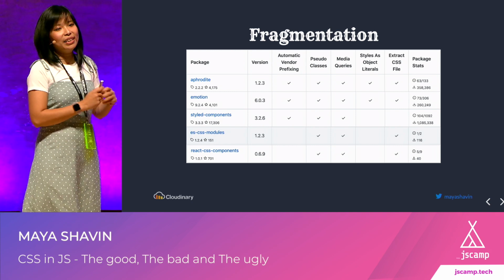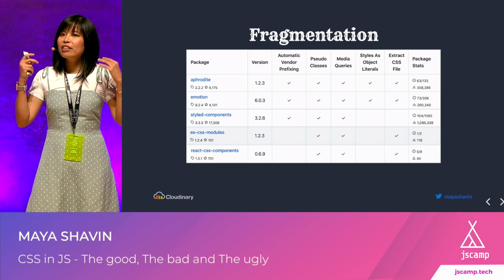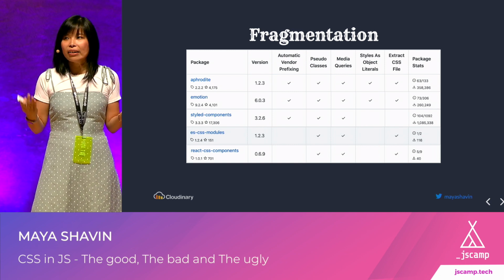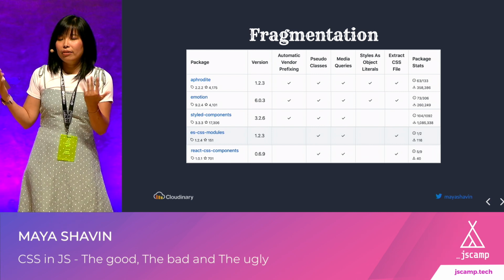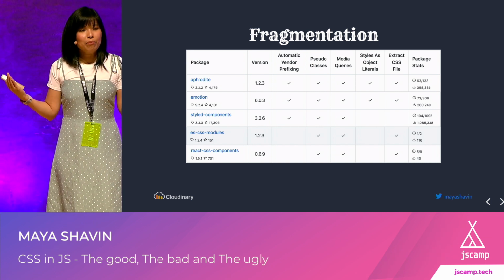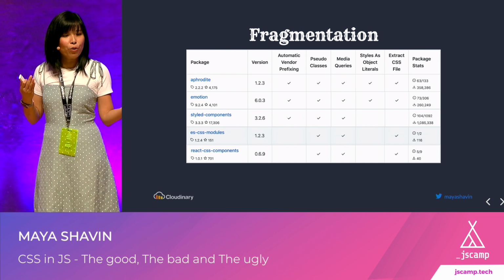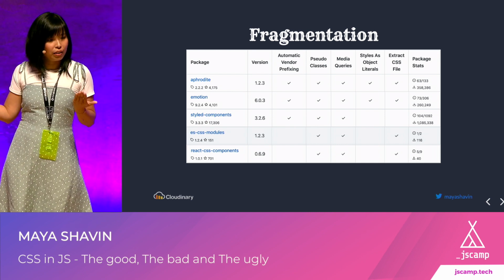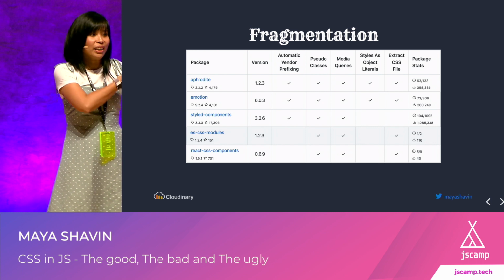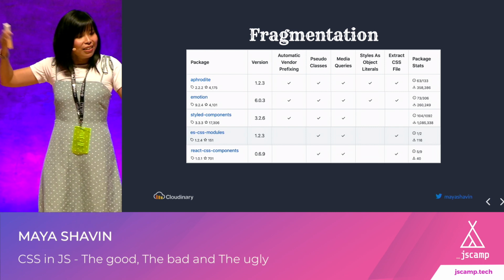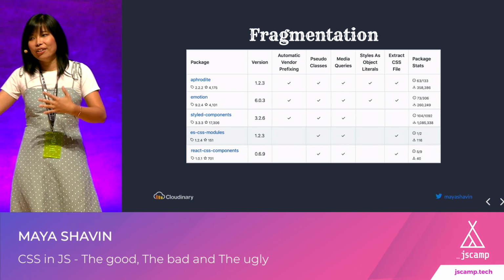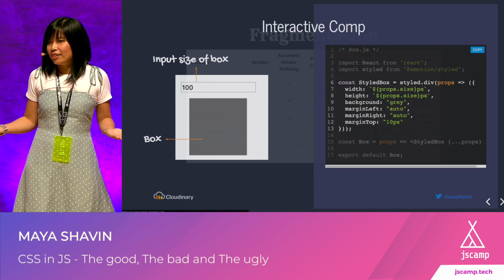The first problem of CSS in JavaScript is that there's no standard. They have 40+ libraries. Most of them have different syntax, different conventions, and every single one has support in a different way. For example, styled-components doesn't support extracting a CSS file. It does now, but you need to install a separate plugin library for it. Still, not all of them support everything that we want. And you need to select one, and you need to learn it. The learning curve is not that simple.